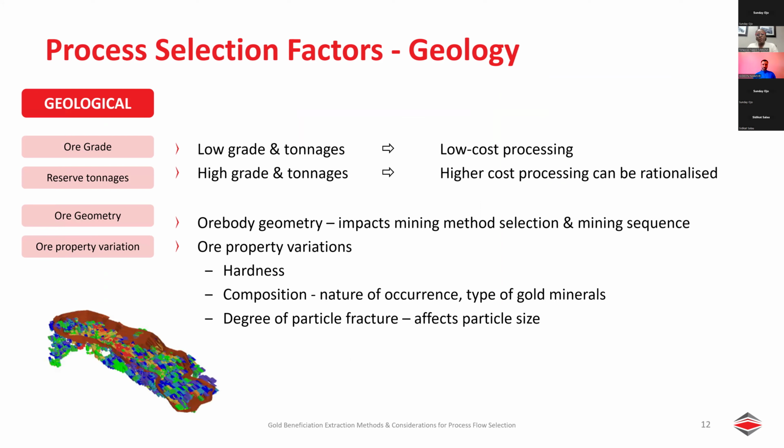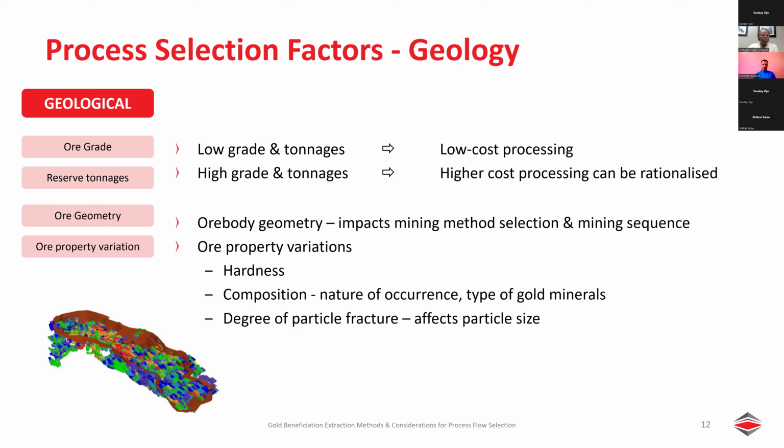If the ore is low grade, then you would consider your low cost processing options, such as heap leaching. But if it is a high grade ore, then you can rationalize using higher cost processing methods, such as maybe having a CIL circuit and possibly some sort of pre-treatment stage in there so you can optimize your recovery. Similarly, you would make a higher investment if your deposit has higher ore reserve tonnages. And this is for business longevity, so you can keep processing over a longer period of time.